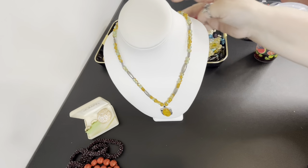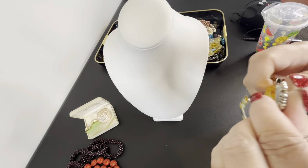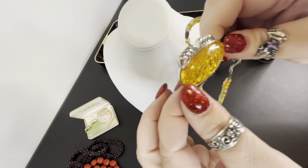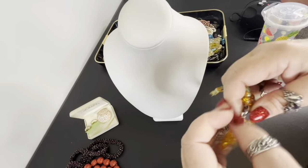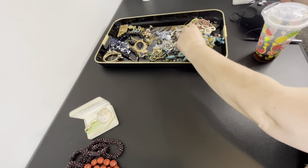All right, that's good enough, right? I think this is fake. I will check it out just to see. But that does look like the amber that they heat treat. But I don't think it is. But there it is anyways, because it was in the lot.